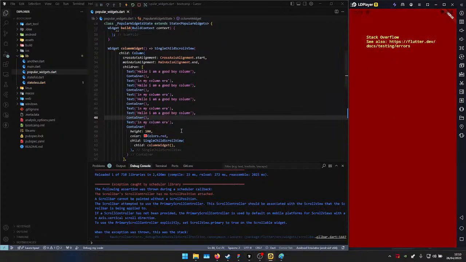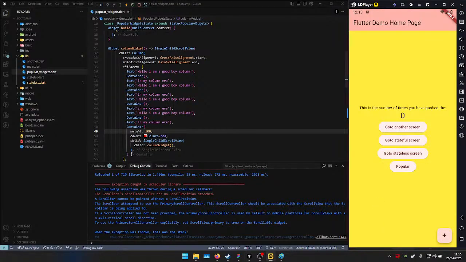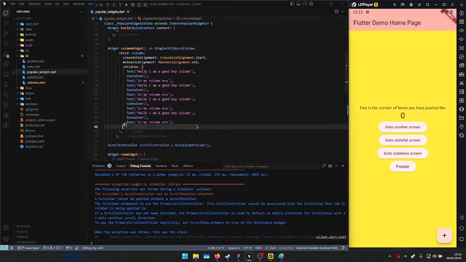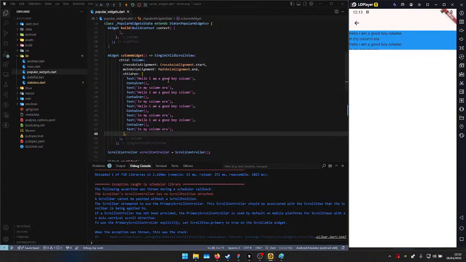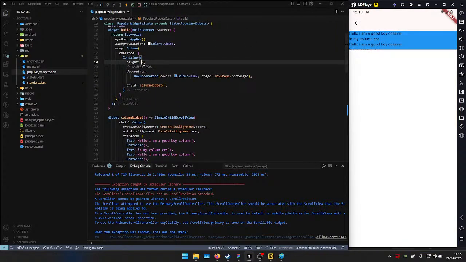Yeah, you just cannot put another single scroll view inside. Now let's go for another widget that will not allow you to declare it inside a widget that gives it infinite space property. Let's increase this one to 150.